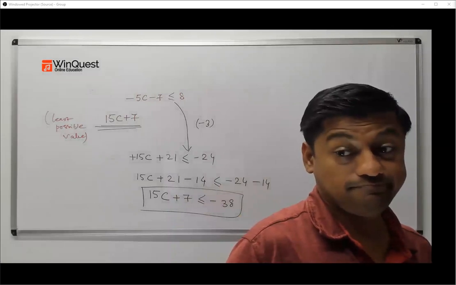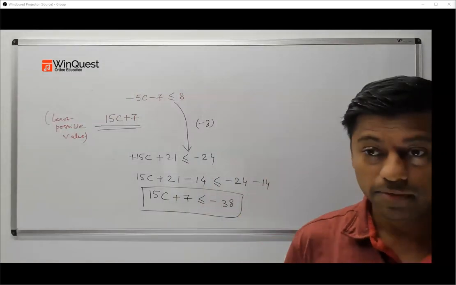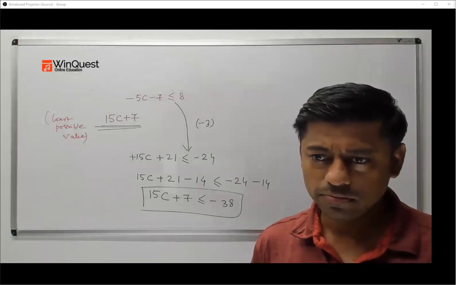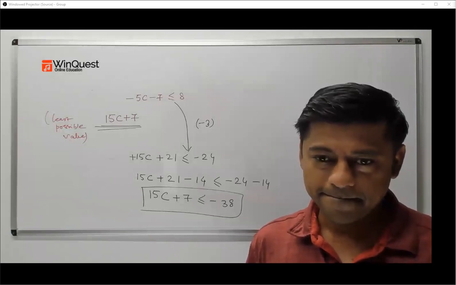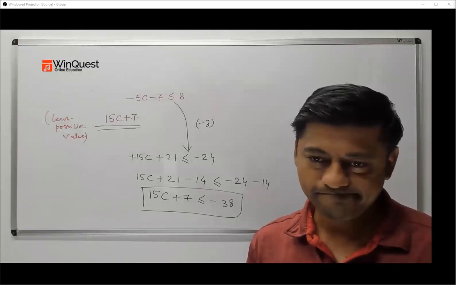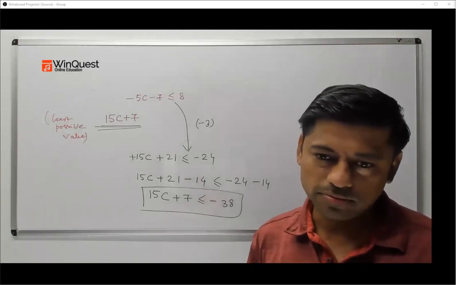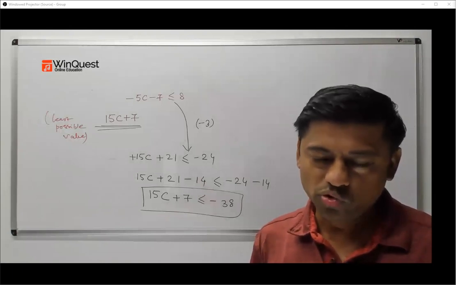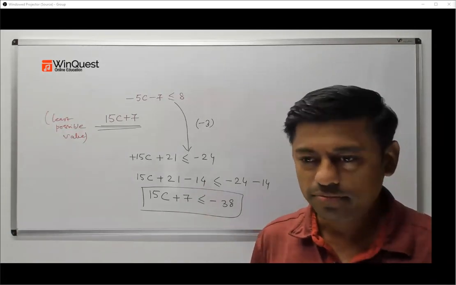How many of you say so? I agree. You want to flip the sign, but that won't change the minimum value. But it's wrong if you don't flip the sign. Well, does this inequality have a minimum value? No. So if you don't change the sign, you are absolutely wrong.